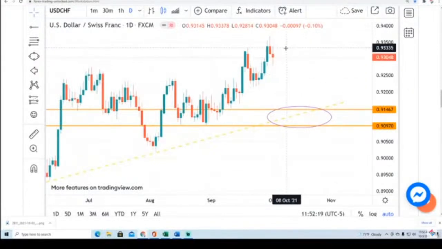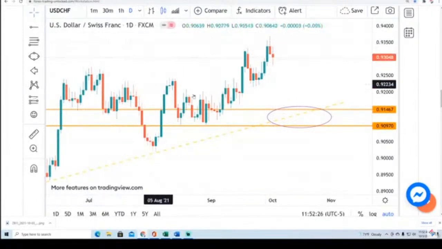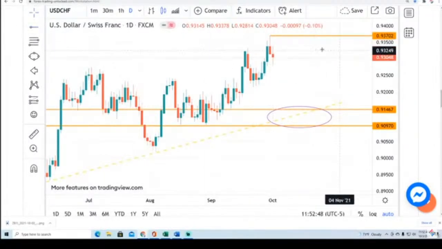So, what do we have here? Well, we have a little bit of a short-term top that is forming here in the US dollar Swiss. Obviously, the market's been making higher swing highs and higher swing lows. But if the dollar is in a short-term corrective pattern, odds are US dollar Swiss will start to slide. Now, the fact that gold is also going up as well also helps to confirm that this top that was set on Thursday in the US dollar Swiss is a good selling point again.